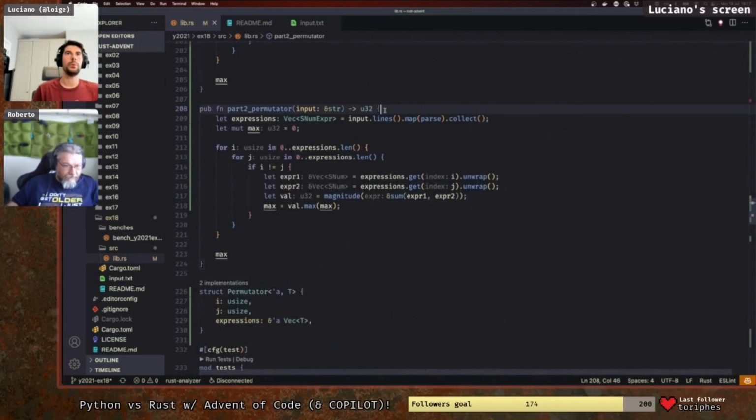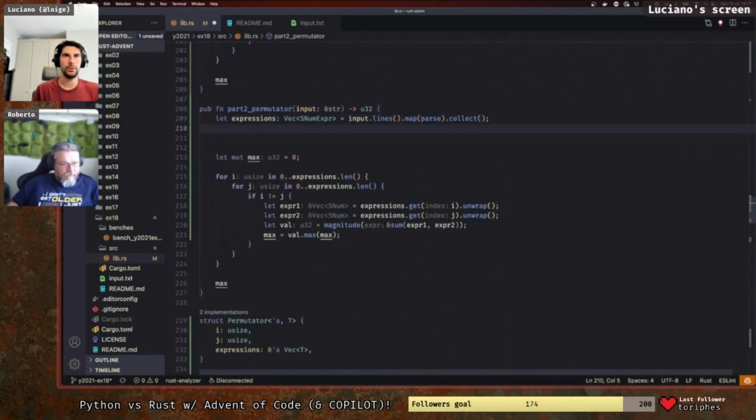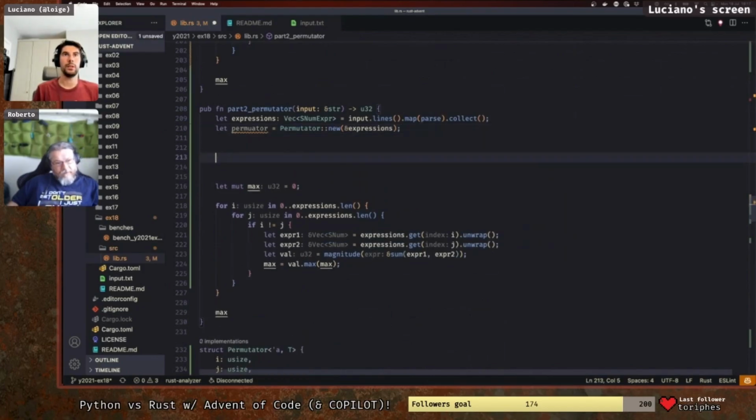So basically what we want to do is we get all the expressions. Then we want to permute over the expressions. So let permutator equal Permutator::new of expressions, if I can type. Okay, now what we can do is permutator. Now what we can do is to do a for.